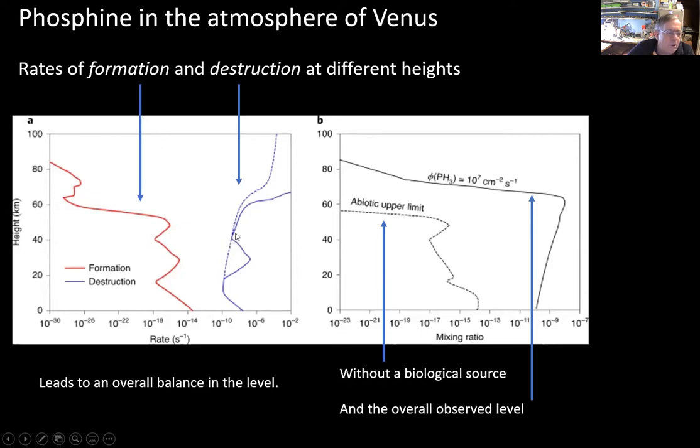But down here, it's got much longer lifetime. And you can see, this is a logarithmic scale here with an inverse 10 to the power of, but going from here to here, we're talking about 100 million times longer life in the atmosphere. And so if you combine the rate of formation and the rate of destruction together, you can get an estimate of how much you would expect to find as the equilibrium amount. And that's on the right-hand chart. And this combined graph looks like this. This is the combined level that you would expect according to the height.